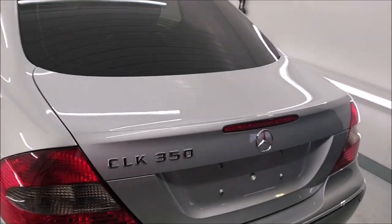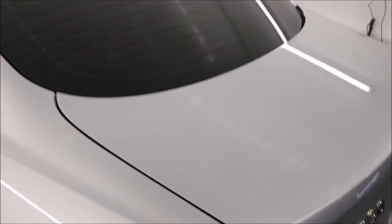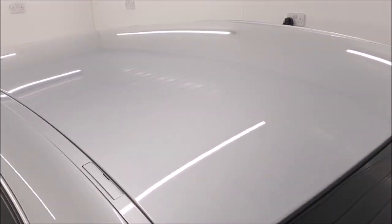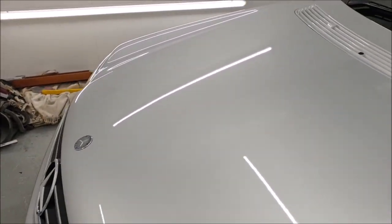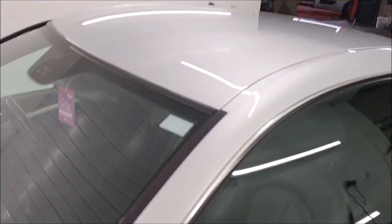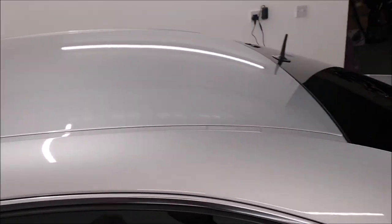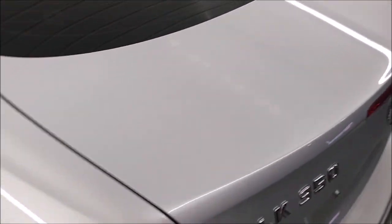Hello again. I've polished the blue lid and the roof, and I'm going to start on the bonnet. I'll try and film a bit of the bonnet being done. I'll get myself all set up and then I'll film some of it. The finish is looking quite good.